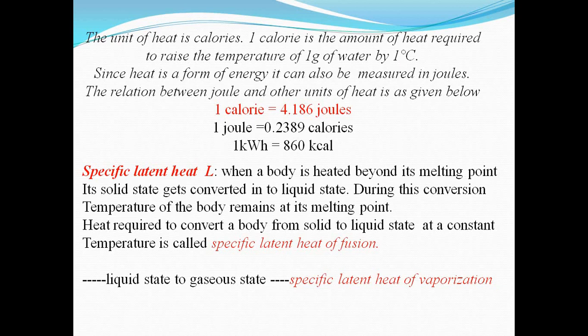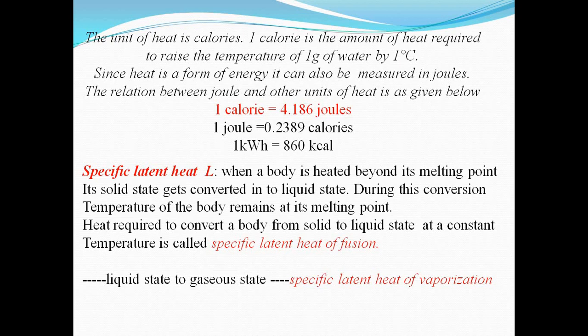Now the unit of heat is normally calories. The definition of a calorie is the amount of heat required to raise the temperature of 1 gram of water by 1 degree centigrade. Since it is a form of energy, it can also be measured in joules, because while solving numericals we are considering the heat energy in joules.